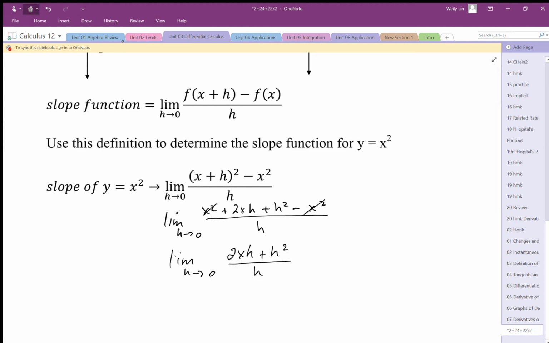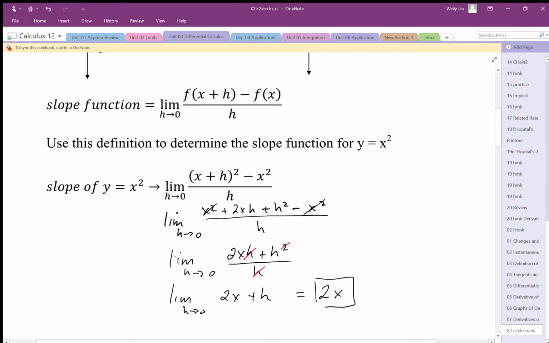And what I've done is I freed up this factor of h. So I have a factor of h in the numerator, which is going to get rid of that divide by h in the denominator. So I'm going to cancel out those factors. I'm going to show one more step. I'm going to have the limit as h goes to 0 of 2x plus h. I don't have any divide by 0 anymore. I can evaluate this limit, and this limit works out to be 2x.